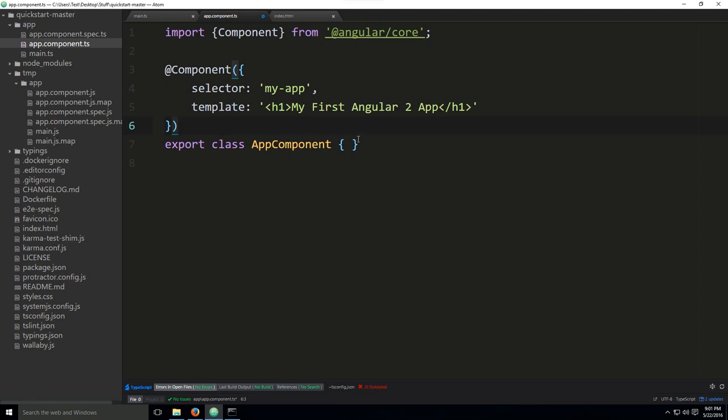The very first thing that we're going to do is replace this with a template URL. Now, you might wonder, why on earth would we do that? Well, we want to actually have an HTML file somewhere else, which we are going to load from. Well, maybe not access from here, but we're going to give a path to it here.